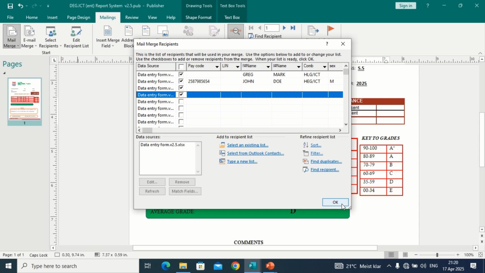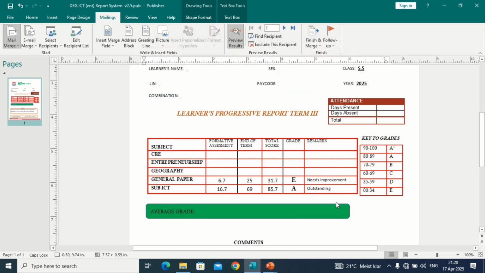There might be others that don't offer that combination, therefore don't select them. Select only those offering that particular combination whose report card you opened. So I opened the DEG. In here, select editing the recipient list. I should select only those offering DEG. I don't have the combinations here, but let's assume that we are these 4. I shall say okay.